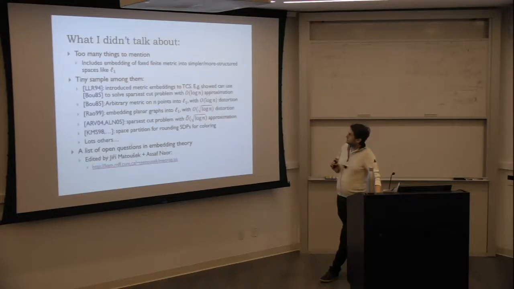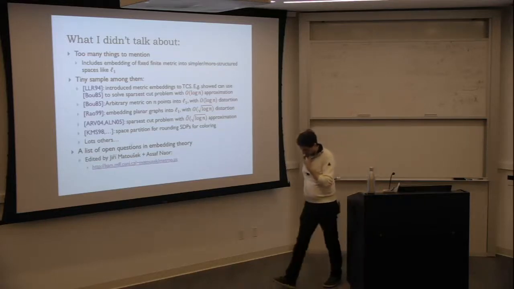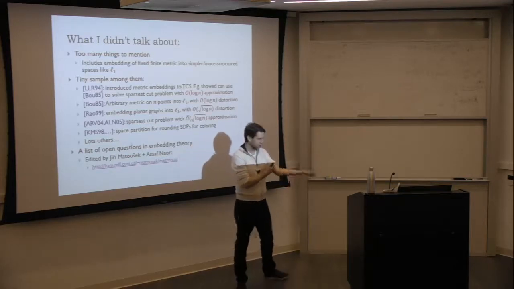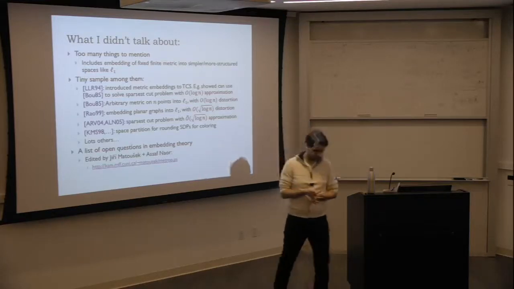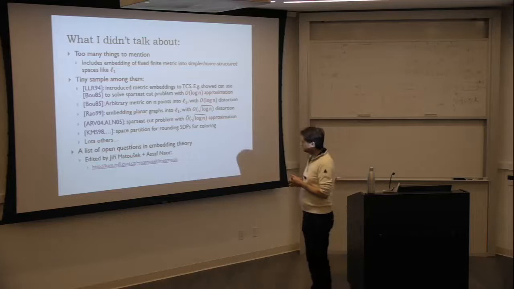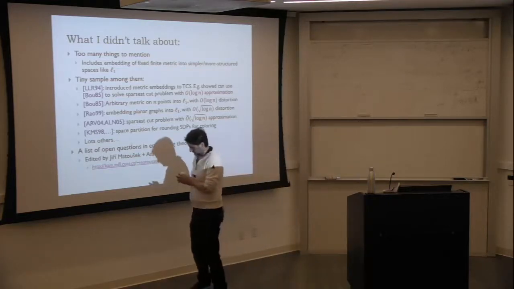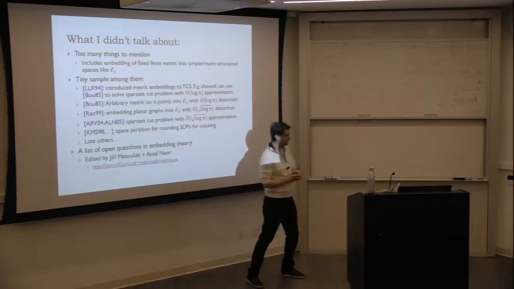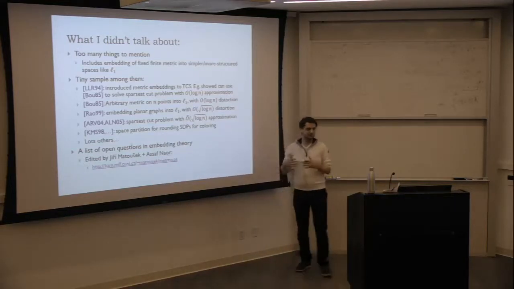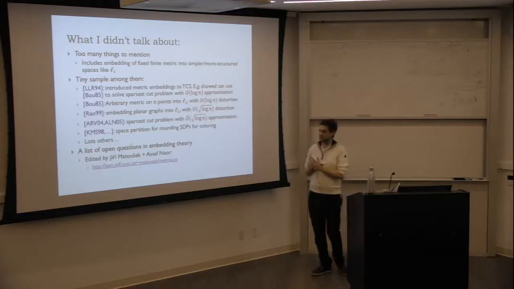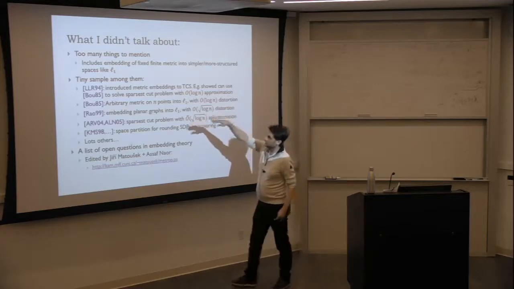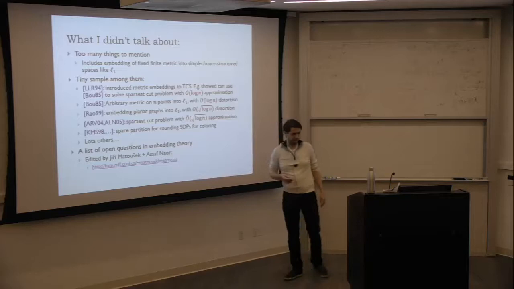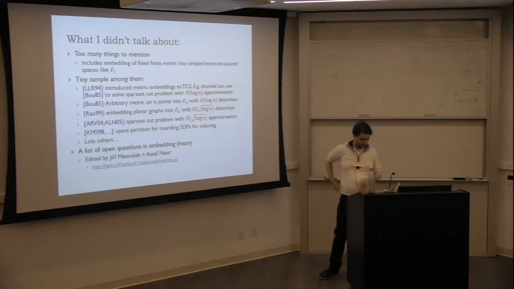Let me just conclude. This is the next to last slide, just to mention more about high-dimensional geometry. There is no way I can talk about all the algorithmic applications of high-dimensional geometry. Many things were left out, in particular things where high-dimensional geometry has been useful for developing algorithms in a deeper part of theoretical computer science, not directly related to machine learning. The things I particularly left out are metric embeddings of fixed finite metric spaces into simpler or more structured spaces like L1.